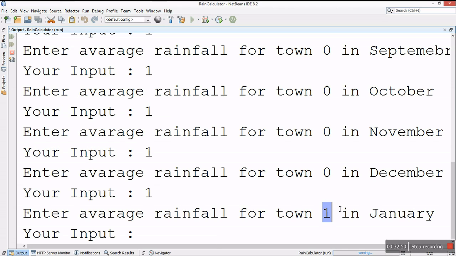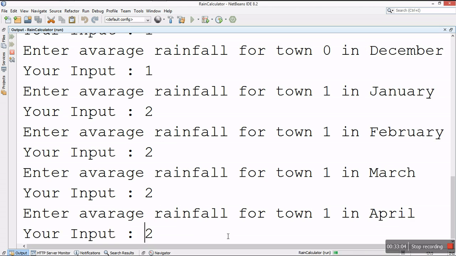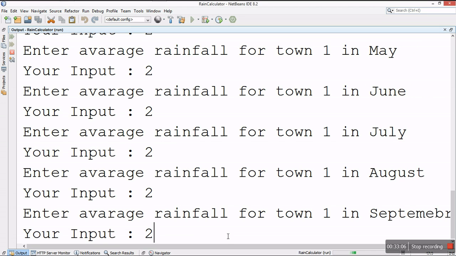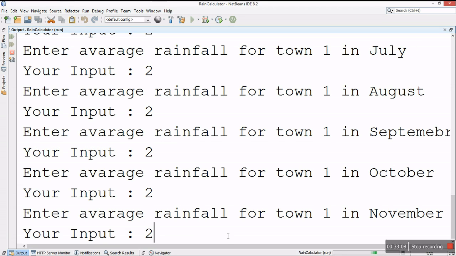And again, when I move to town 1, I'm going back to January. And then again, in town 1, I want to input the value of 2, and I'll just say 2 in every month. And then it's going to be November, December.